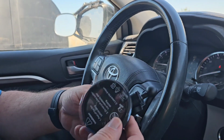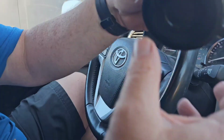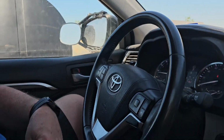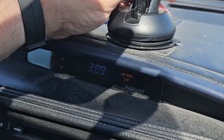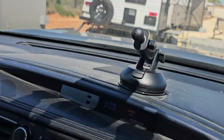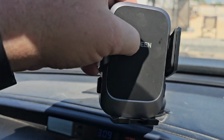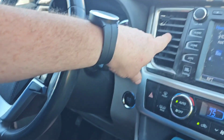So there's two different ways you can mount this. I have a pad up here that I mount my backup camera to, and I can just temporarily use it, I guess, to show you this. But it can be mounted on my dash, like so. Then you just push that here, like that. I'm not going to mount it there, but then you just attach it here, just like that. That's pretty sweet, huh? And then either the passenger or the driver could use it. So that's pretty nice. I'm going to hook it up to the vent here.